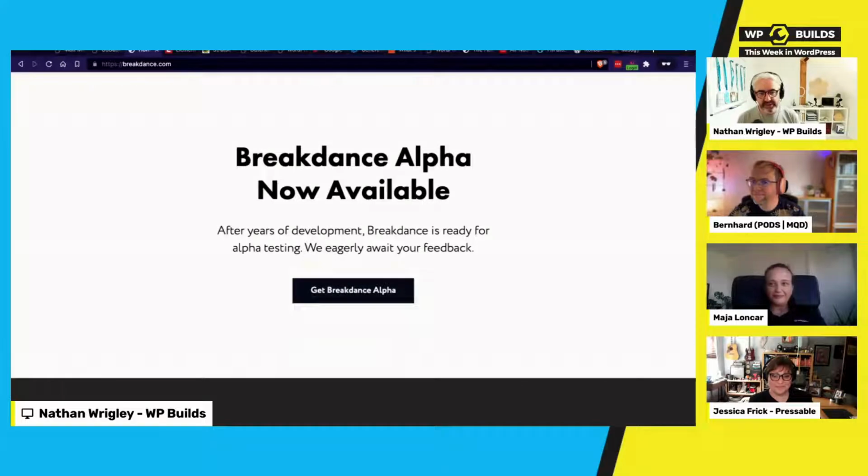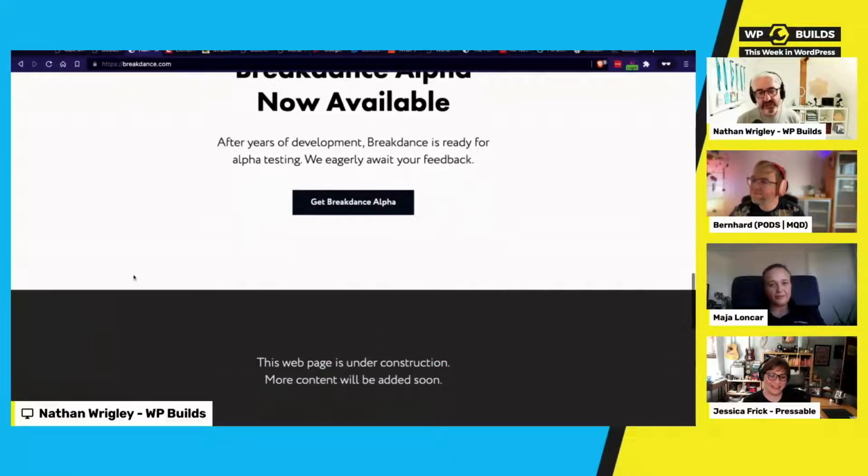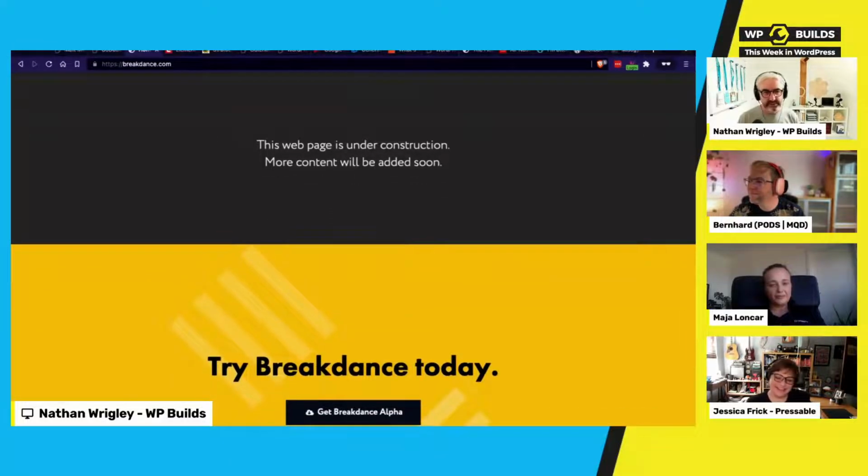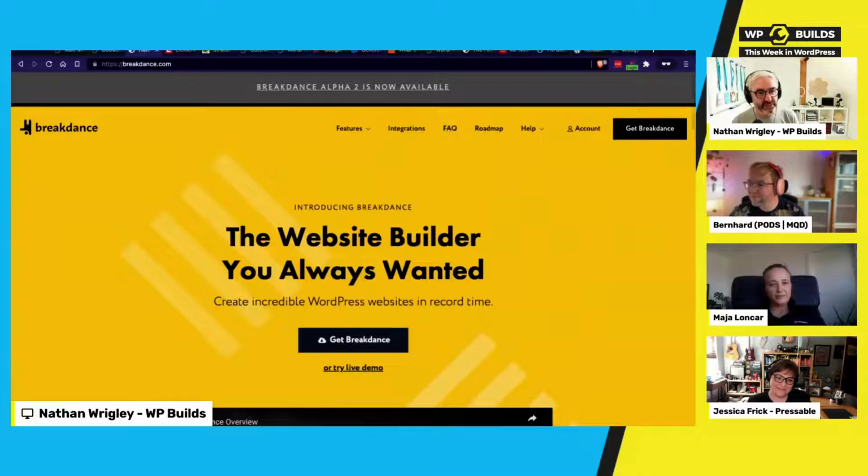I should point out that it's still in alpha. It's alpha 2 at the moment. I believe last week it was alpha 1. But I think basically the idea is that it's going to be dead simple to use. You could give this to your dog, Jess, and it would be able to quickly whip up a WordPress website, but it's supposed to be easy to use. There's less technical difficulty because, like I said at the top, the Oxygen page builder had a bit of a learning curve, shall we say, and maybe that put a few of the Elementor crowd off, if you know what I mean.